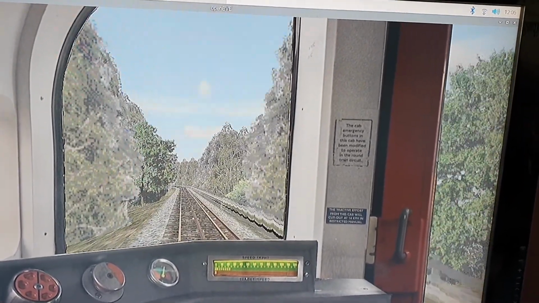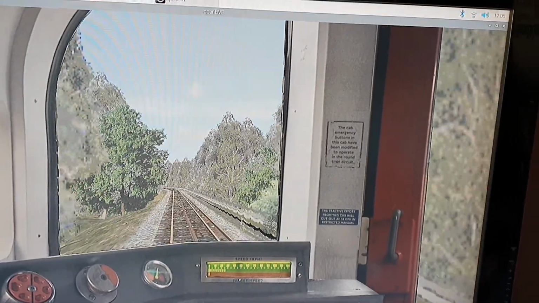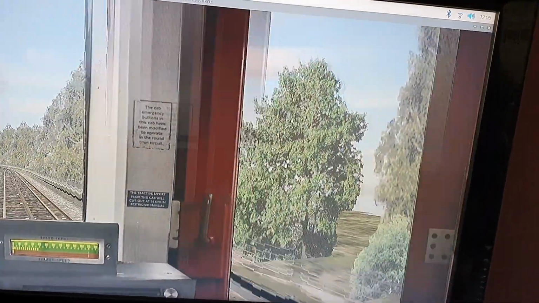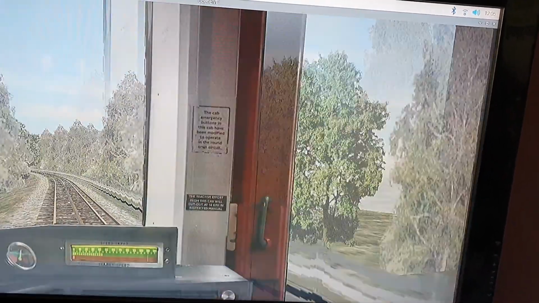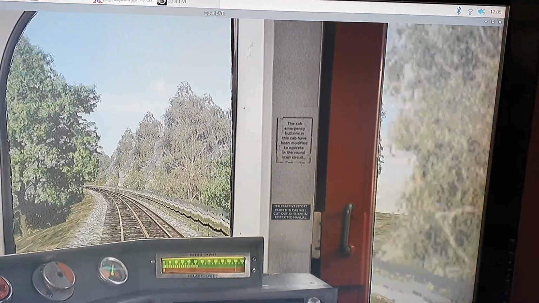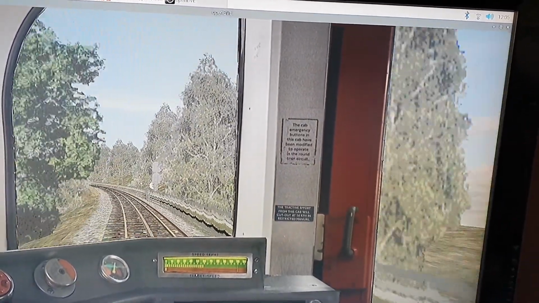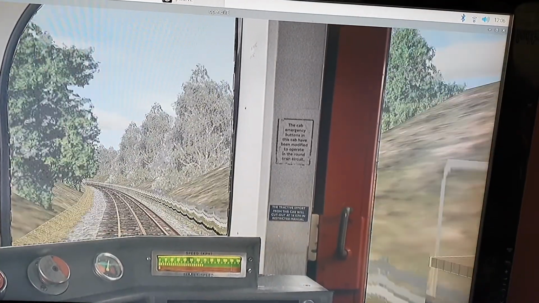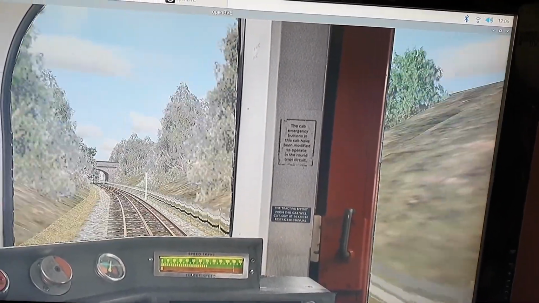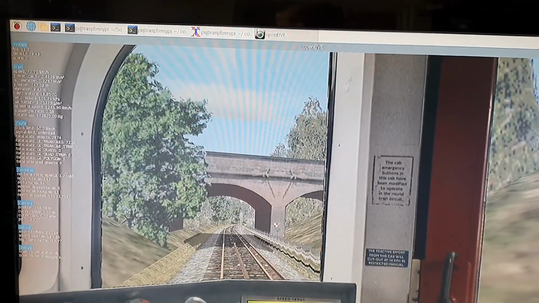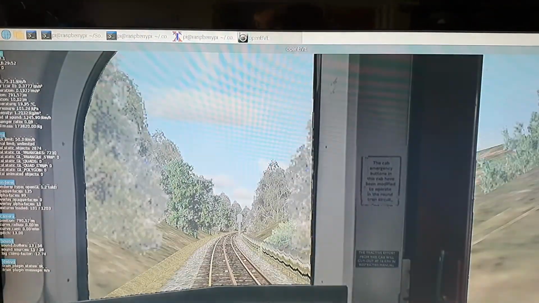So anyway, you can drive this, you can put Z and go a bit faster. And if I use the mouse keys, you see it's moving pretty fast on a Raspberry Pi 4. I think on this route, there's not a lot of detail. Some of the modelers got really into detail, and that's fantastic if your processing power can handle it. A little Pi 4, okay, this has got the graphics acceleration. I don't know if that's making any difference. We're up to, what, 11 frames per second there. Oh, it's a bridge. I think the whistle works.